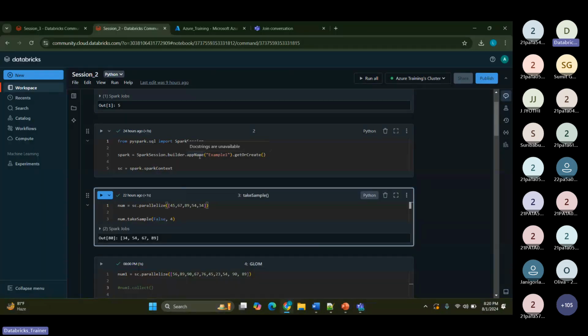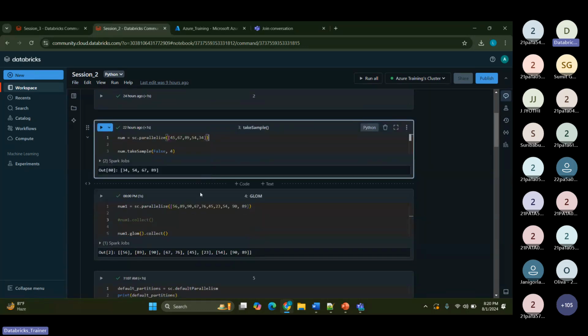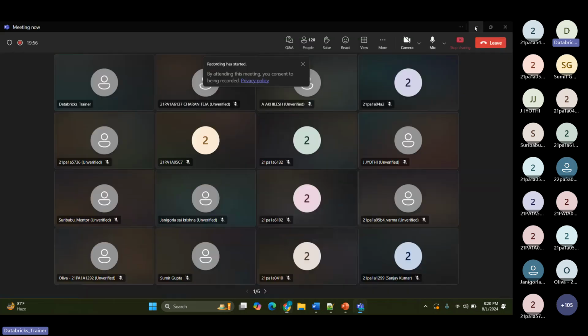So yesterday we discussed actions and transformations. Out of all this, glom is the major one. Is glom a transformation function or an action function?